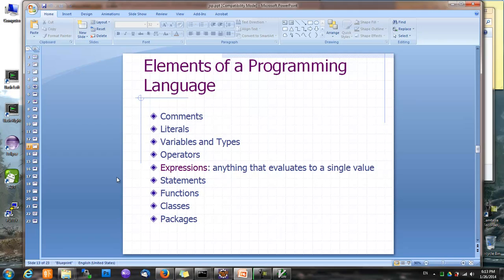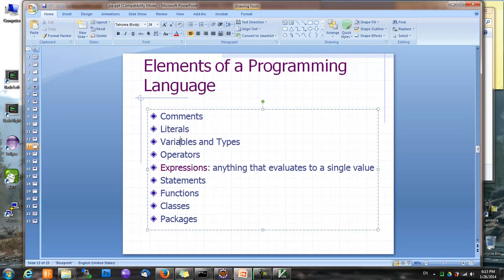As we can see here, there are usually lots of things in a programming language, from comments to values to variables and types, and all the way to more complex things like functions, methods, classes, packages, and so on. Expressions are basically anything that evaluates to a single value.